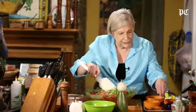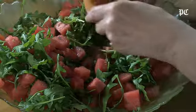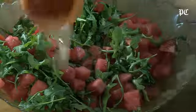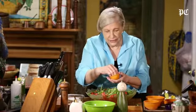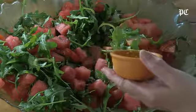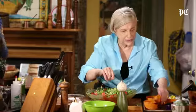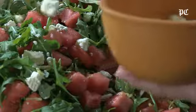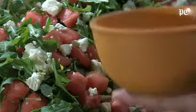And then some lemon juice. And if you want to, you can use a vinaigrette on here, or you can pour the lemon juice right on there. Here's some pretty lemon peel, lemon rind, no whites, and that feta cheese, because, you know, if you've ever put salt on watermelon, it really likes salt almost more than it likes sugar.